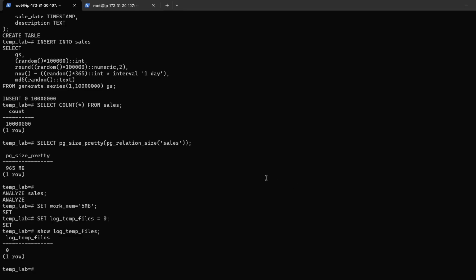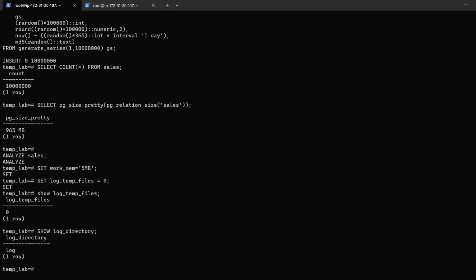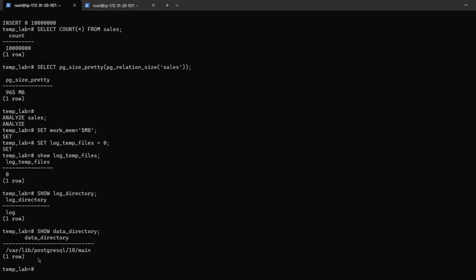In order to find the temp files generated in the log, first we need to check the log directory. It is under /var/lib/postgresql/18/main.